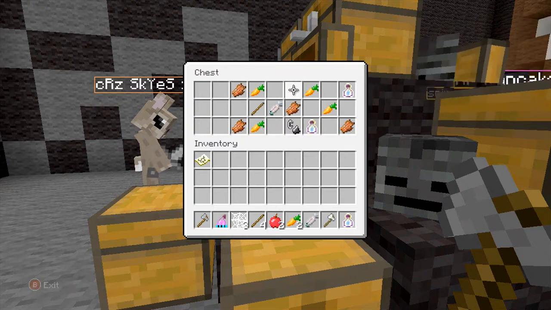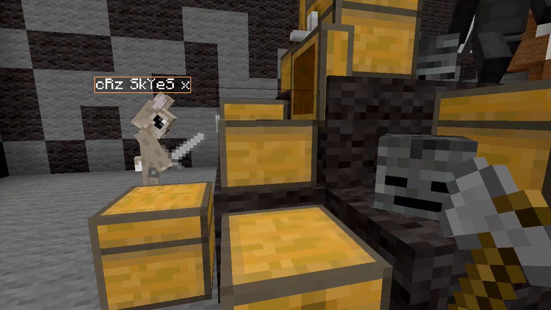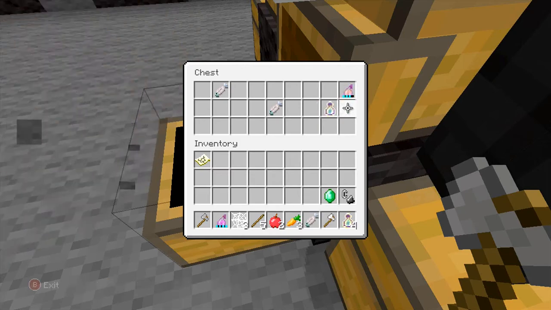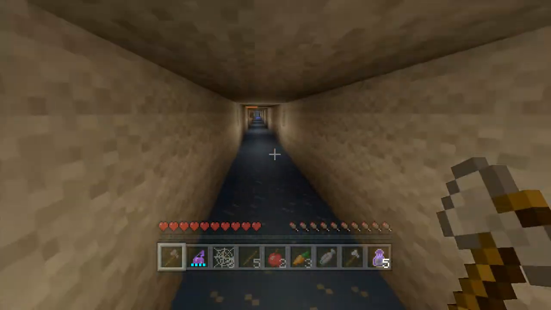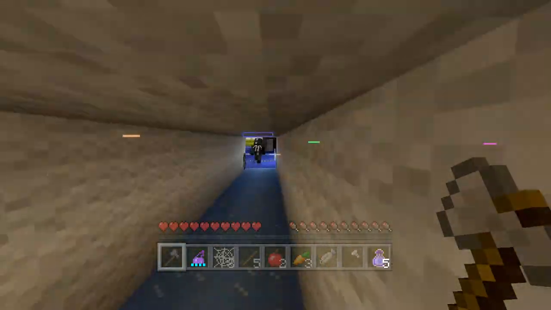Nice, and we got that. Let's grab some of this. Food's always good. Food is always good. And bottles of enchanting are better. There we go. Alright, let's go. So someone seemed to have used a swiftness potion. I'm not sure if we should do that, but we're not going to.